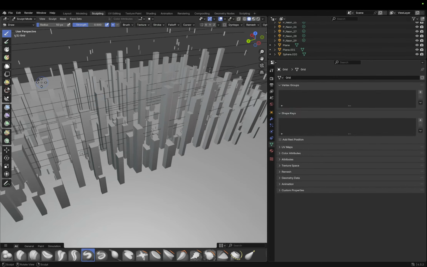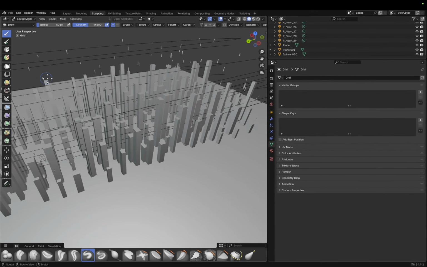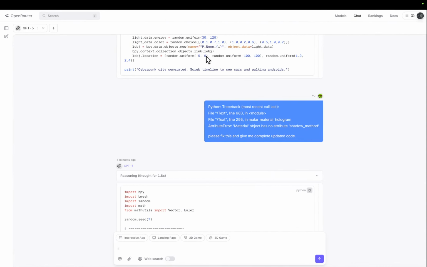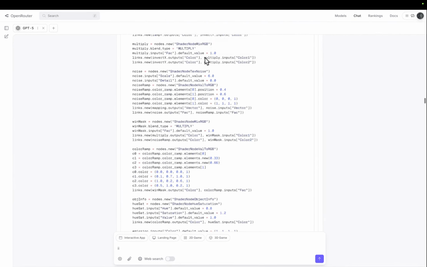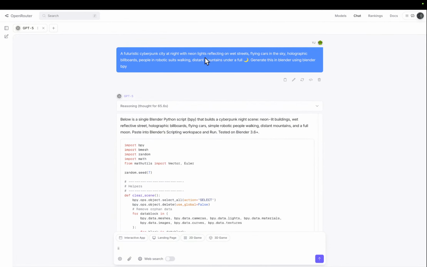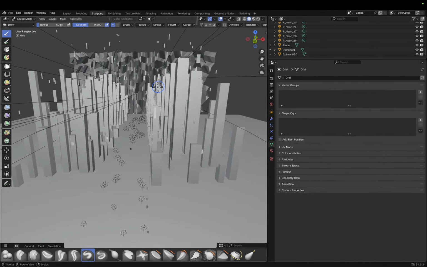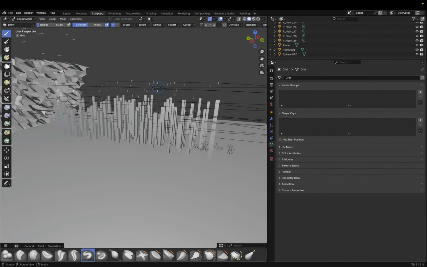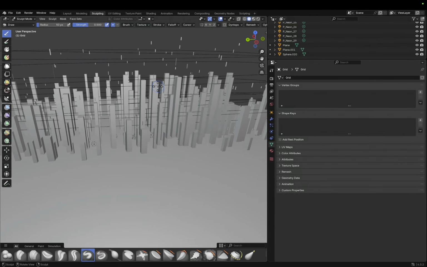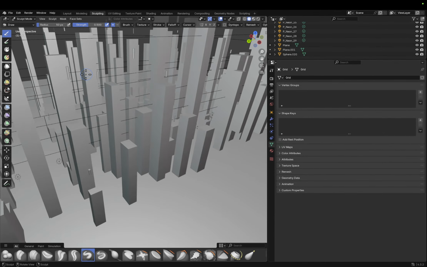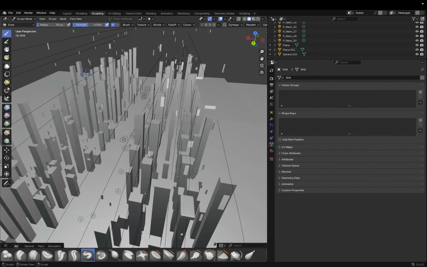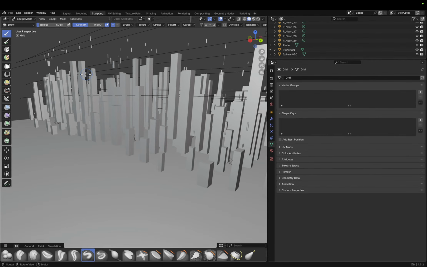I think these are rain droplets, guys. Did we mention rain in the prompt? I'll have to see it. Wet streets. Okay, I think we mentioned wet streets, so it has tried to implement rain. And I have to say that it does look like rain. It's raining. But I think it is less detailed than what Opus came up with, and we gave a lot of retries to GPT-5.